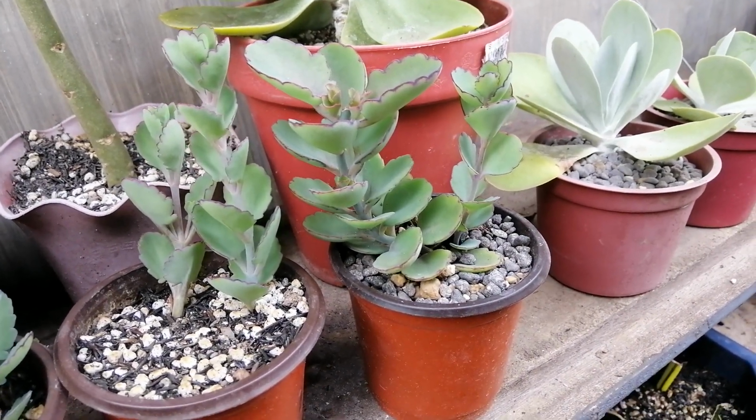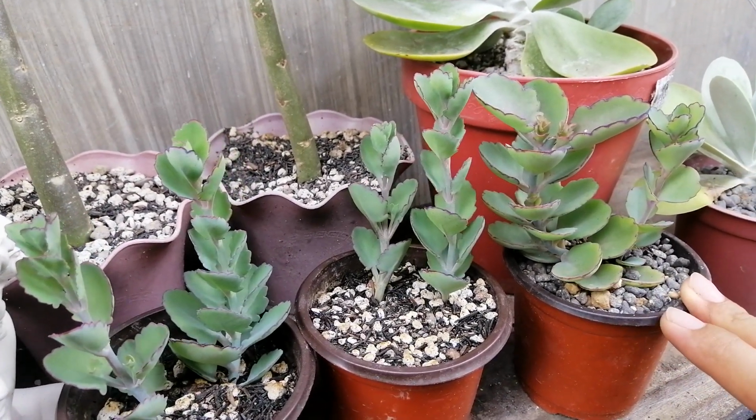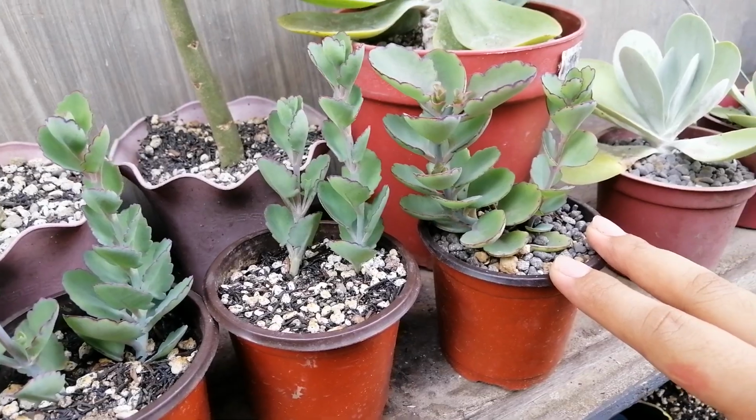Pero pag umuulan, kasi naulanan sila dito sa part na to, hindi ko na siya dinidiligan. I just let them absorb or get rained on.